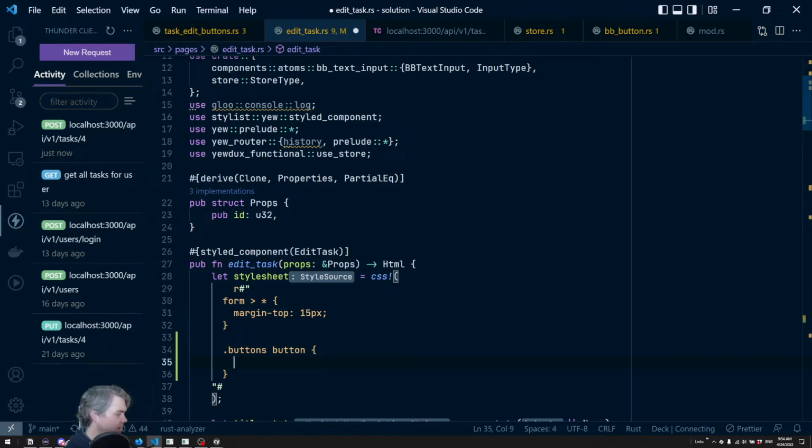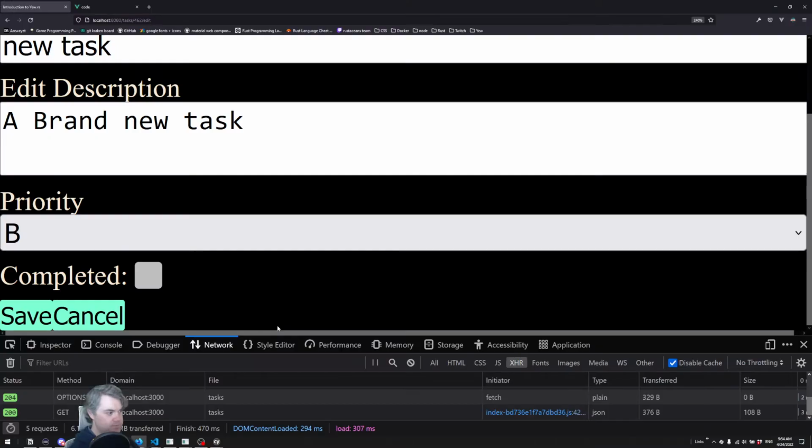So we can do a margin right of like 10 pixels, something like that. Yeah, okay, that gives us a nice little margin right.